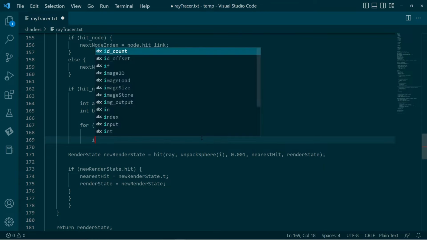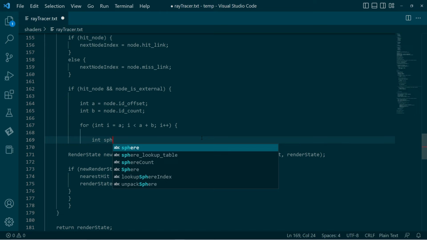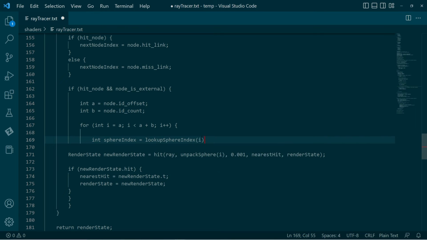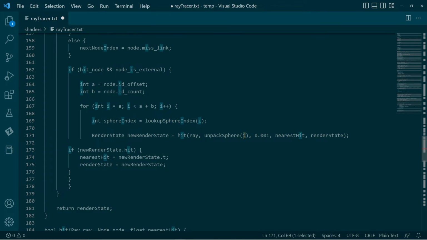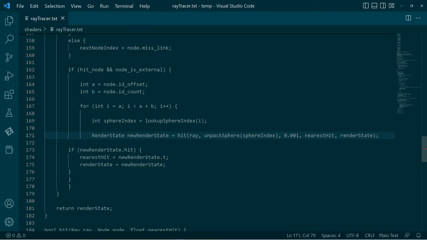The next thing we'll need is to get the sphere index based on i. And then we can go ahead and search. So we search based on the sphere index that we just looked up, and everything else here will be the same.